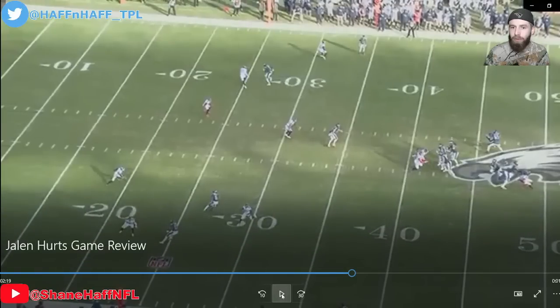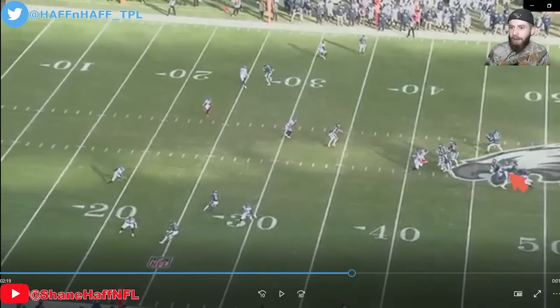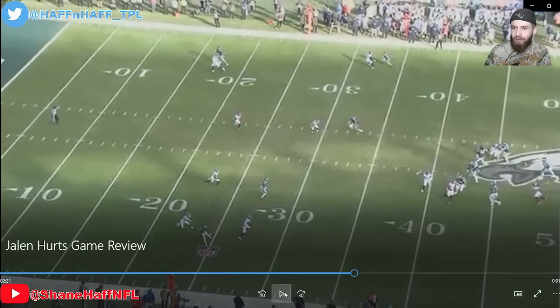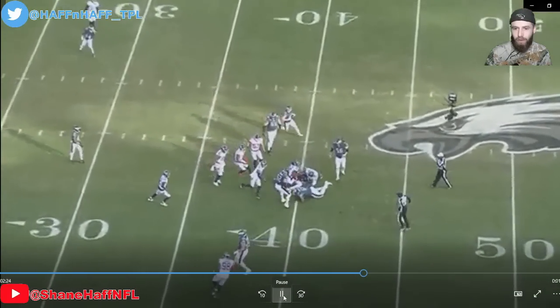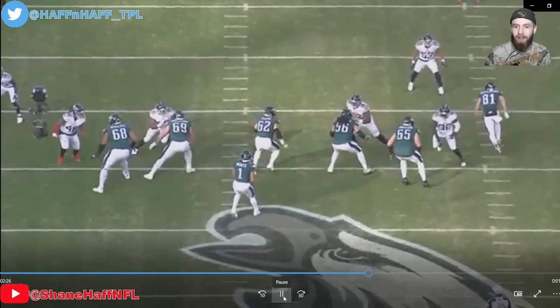Now, maybe you don't want to do that and you decide to run. But here's the thing. When you step up to run, you just stepped up past a defensive end. And it's like Hurts forgets that defensive end is there, and then he starts to string the play out. You got to know that he's coming behind you, and Hurts stops, he pump fakes, he's going to end up getting strip sacked. And fortunately, Jordan Mailata falls on the ball.